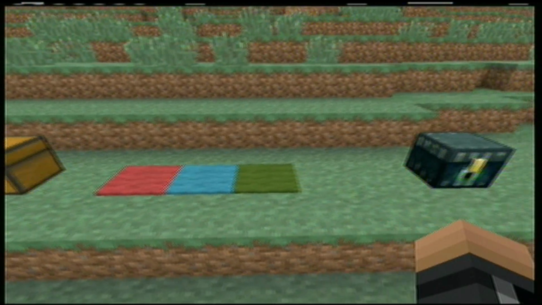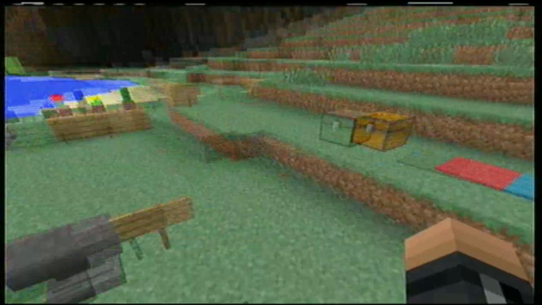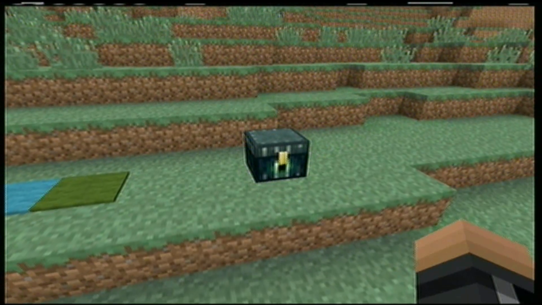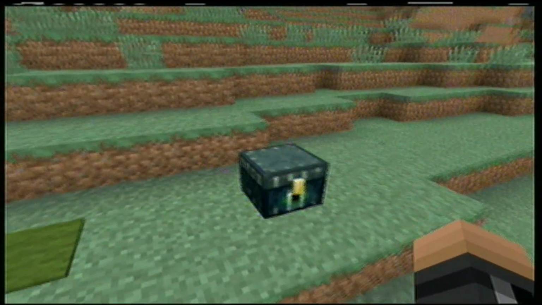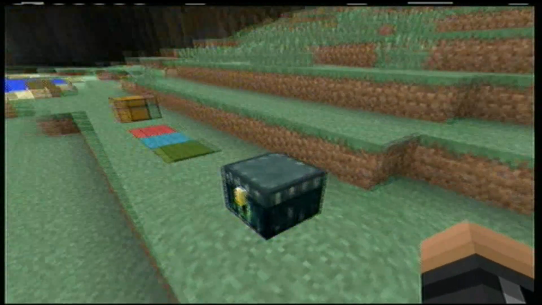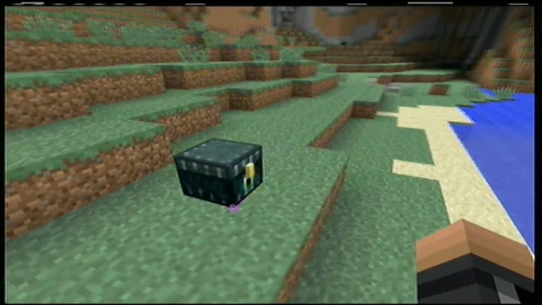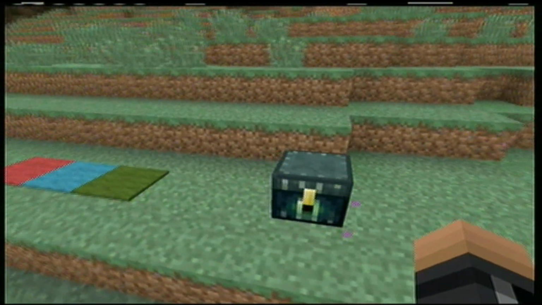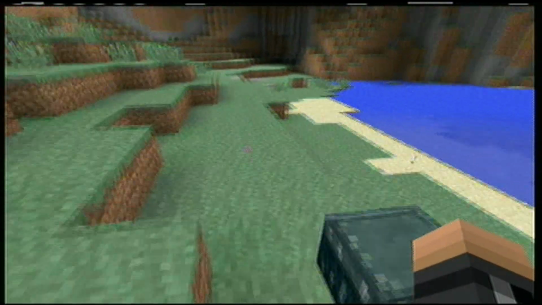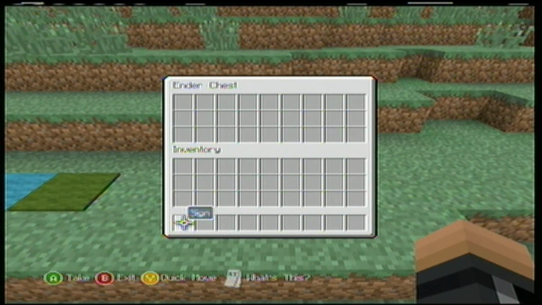Now, here's a few things that did not make the cut. I really like these things over here, but sadly they did not make it into my top 5. First thing is ender chests. This would have been my number 5, but now that I think about it, with the current state of Minecraft Xbox Edition, I don't think there's too much that can be done with this, because with adventure maps, you're not really going to be doing too much with this since we cannot really have the full-fledged mods and everything like that. But it's pretty cool.